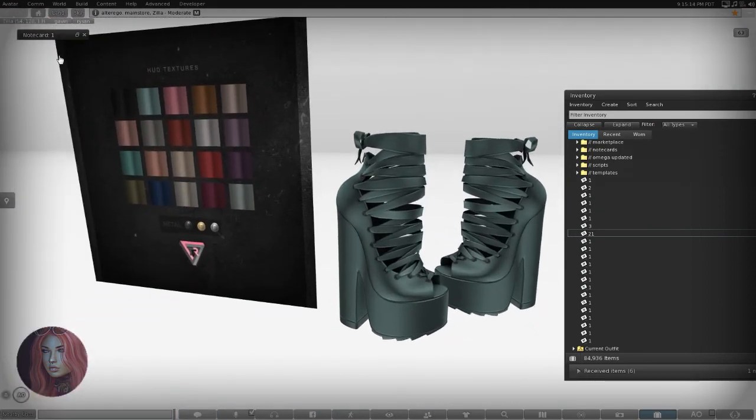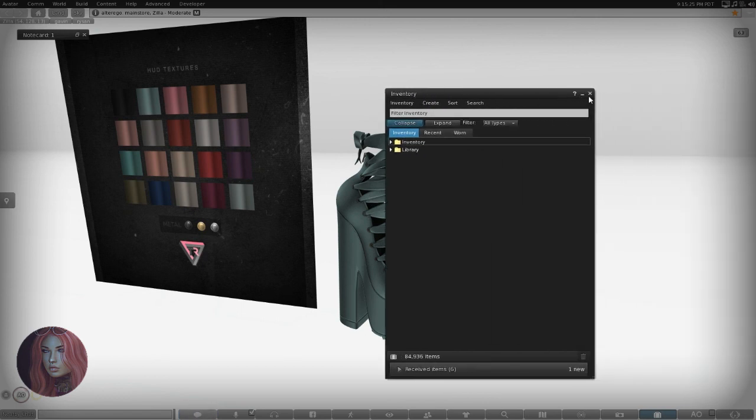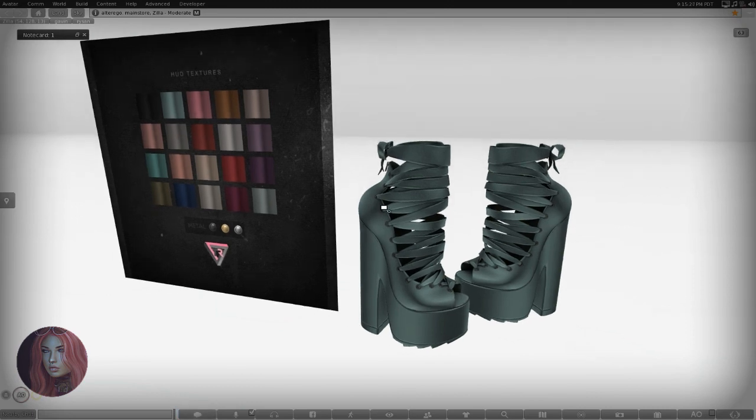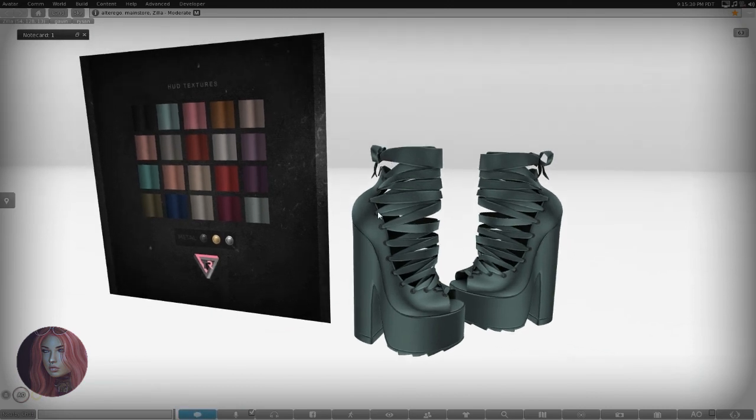So yeah, so basically what you're going to do is you're just going to repeat that process all the way across till you get to your very last card, and that's pretty much how you do it. Pretty simple this way. If I ever get that crazy wild itch to make this a little bit more customizable with making each piece able to switch to different textures, then I will record that and show you guys how to do it. It would be a beast of a HUD though, and I have to be in a certain mood for that or I'm not going to do it.